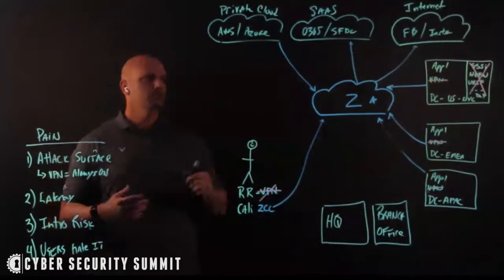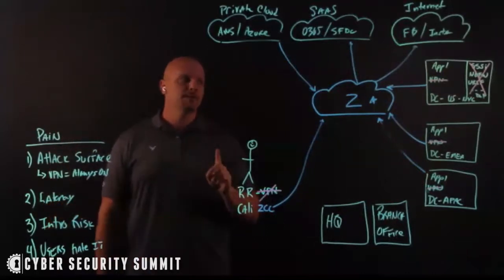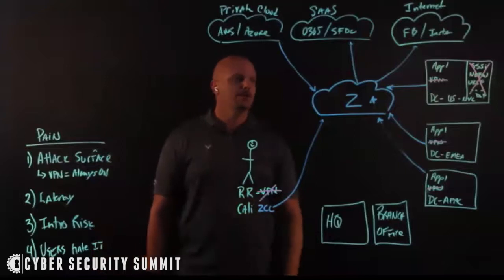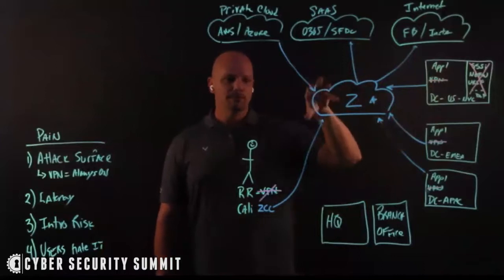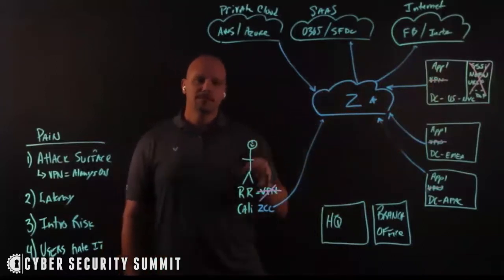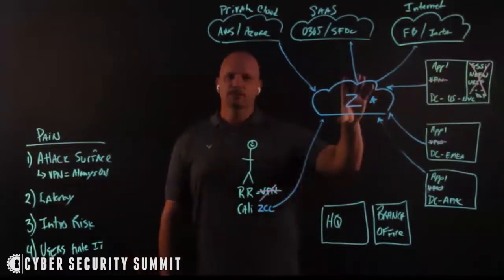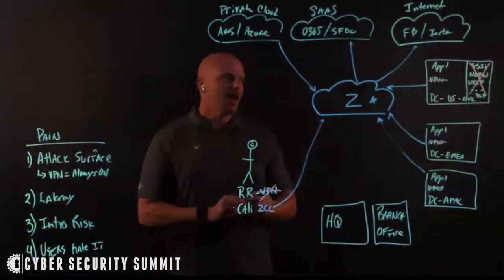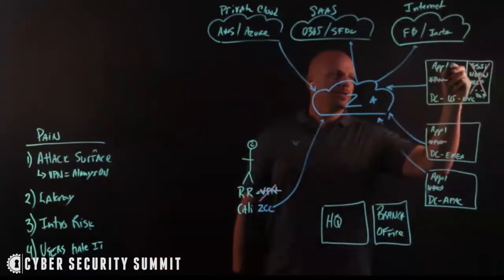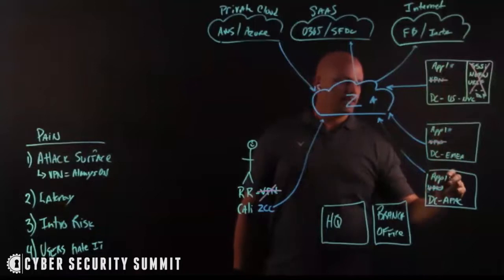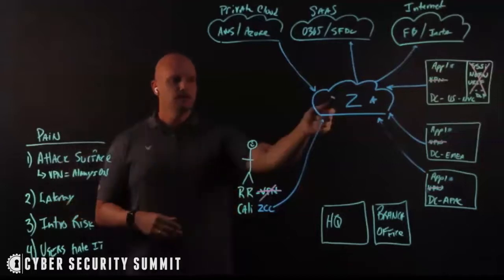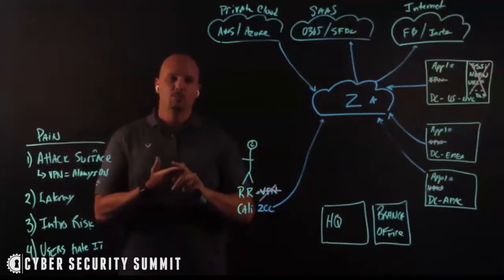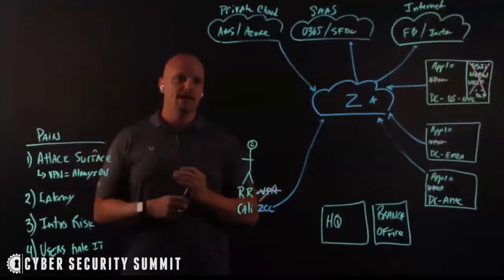So when I start to reduce the attack surface, you're probably saying, okay, but wait a second, Brian. This user over here in California needs to access application 1, and you got these blue little arrows pointing at the cloud. What does that really mean? What that means is we have a lightweight VM that gets deployed. Its sole goal in life is to reach out to the Zscaler cloud and say, hey, I can talk to application 1, and I roughly know where that's at, right? So when this user says, I want to talk to application 1, it hits the cloud. And number 1, we say, who the heck are you? What groups are you a part of? Are you allowed to talk to application 1?